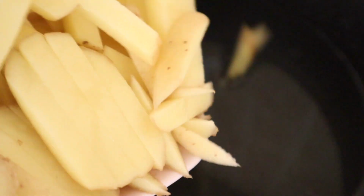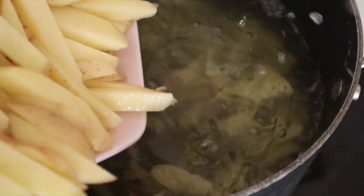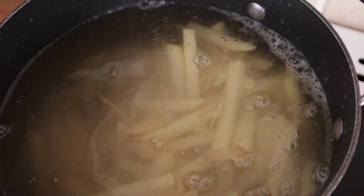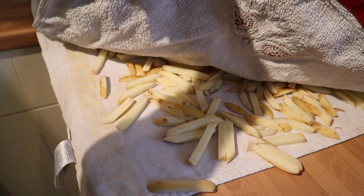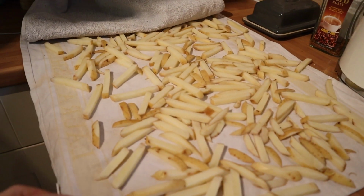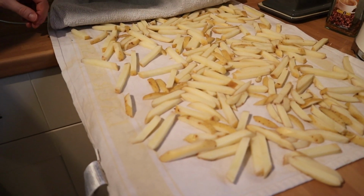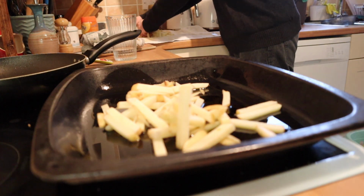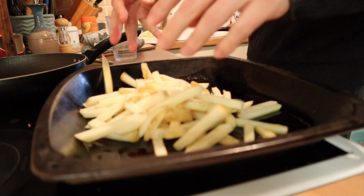And although I just generally put them in the oven in the evening for 25 minutes, Lawrence has been putting them in apple cider vinegar water for a whole day, because that gives them an extra tang. So if you want to try that, you can, and do it in the morning. But if you want to be boring like me, you can just cut them in the evening, put them on a pan and throw them in the oven. Anyway, so they've been basting in apple cider vinegar all day.